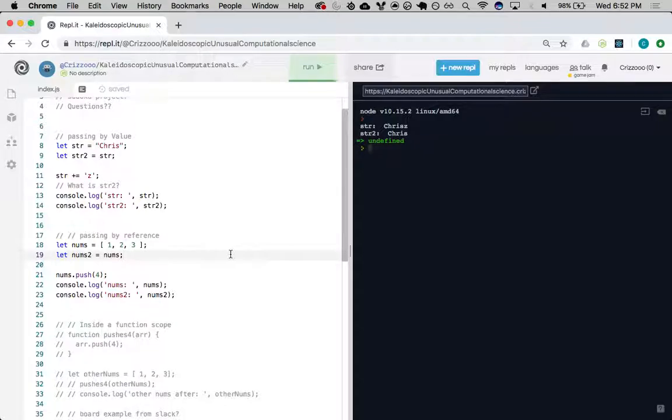Then for nums2, which is a different variable, we say, oh, this is a memory address. Let's follow this memory address. This is the thing that I want you to log out. So they look exactly the same. And so now, if we said is nums triple equal nums2, what do we expect to happen?